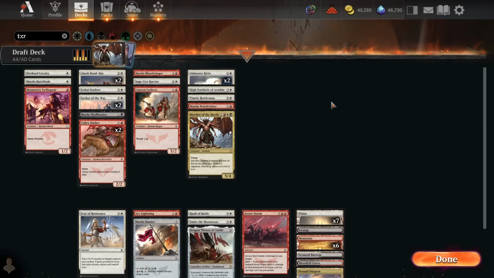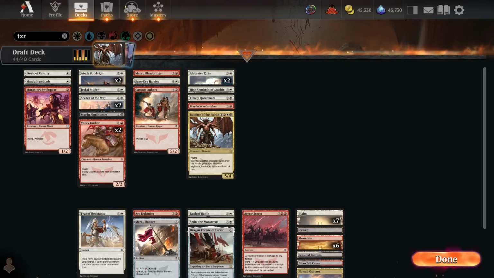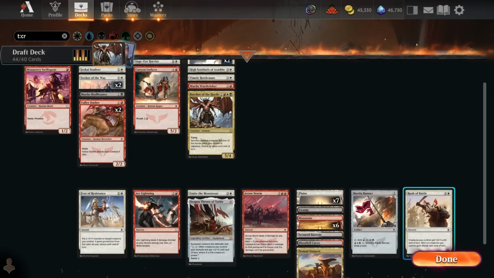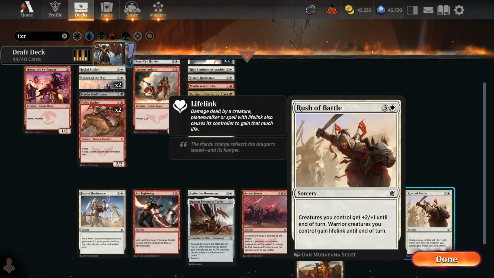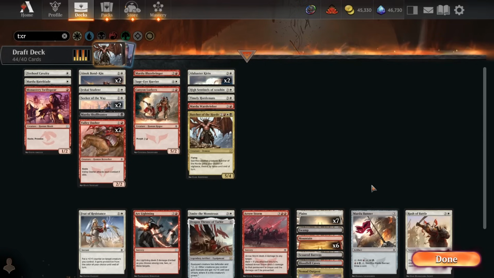We've got a few creatures. Maybe one of these non-creature spells. I mean, I guess, haven't played with the Dragon Throne yet. We could try it out here. Cut a Mardu banner or a Rush of Battle instead, because I don't think we get the widest board states for this Rush of Battle, and I just don't think any of the banners are super great.